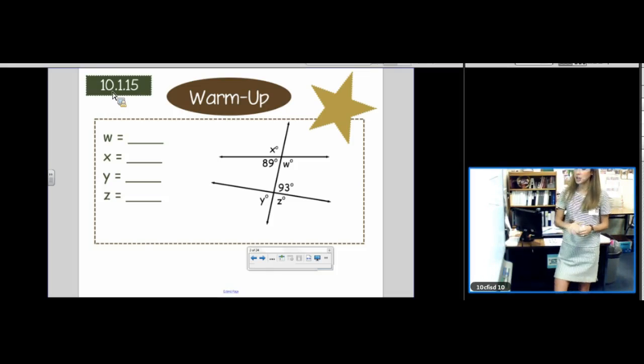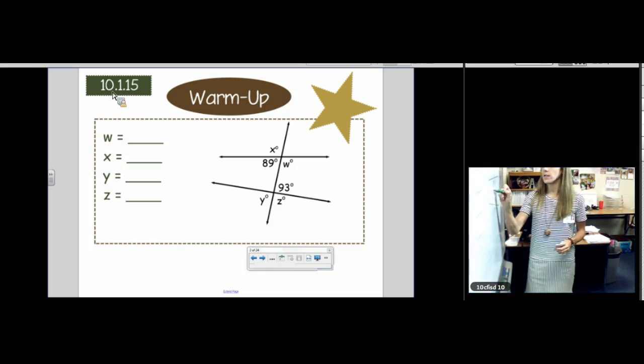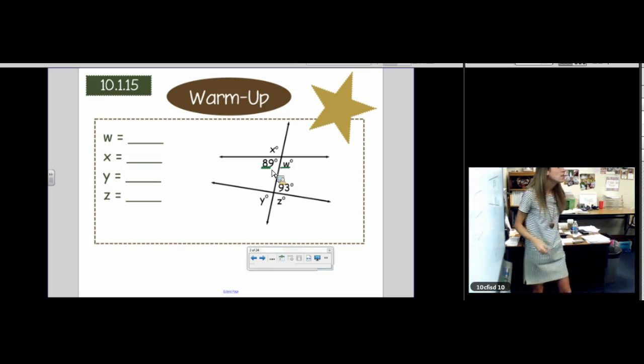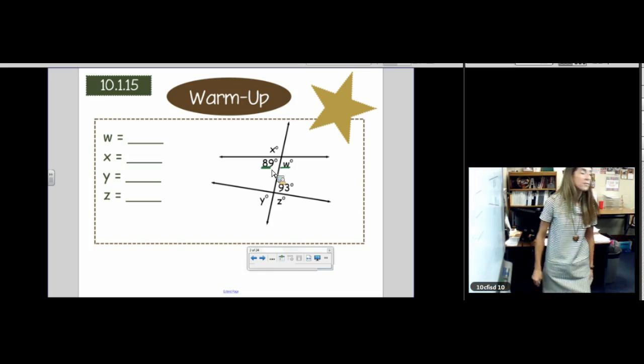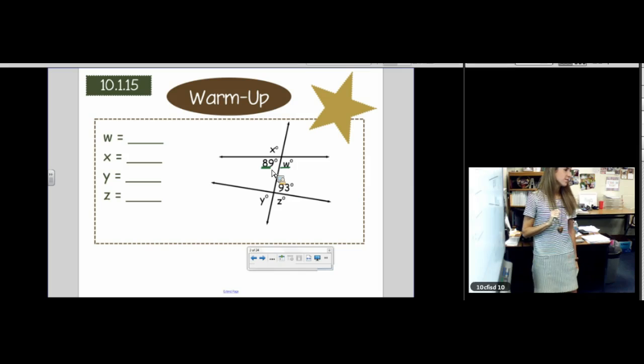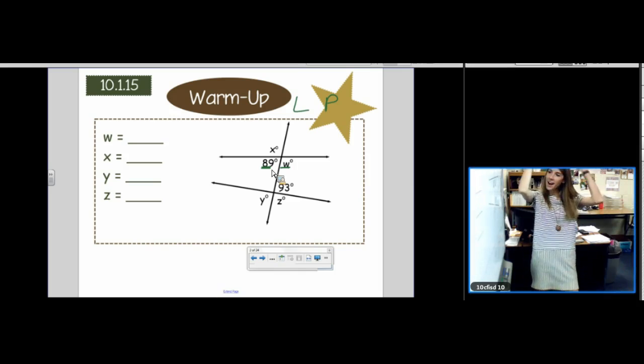Okay, Richard, what's the vocab word for this angle and this angle? No, not this. Okay. Now you just wrote it. What's the vocab word, Richard? For these two angles. Are they vertical angles? No. Are they complementary? No. Linear pair! Ding, ding, ding!